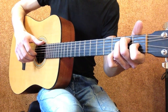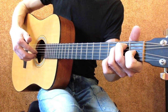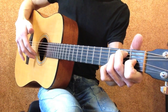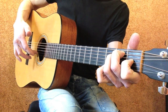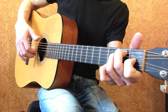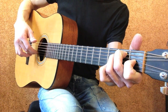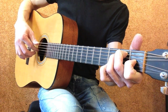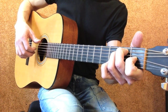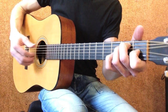So we start with the low E string, thumb on the low E string, hit it, then the G string with our first finger, B string with the second finger, high E string with the third finger, back on the B string with the second finger, and the first finger on the G string. And repeat that. Just play that over and over again until you're comfortable with it, then you increase the tempo.